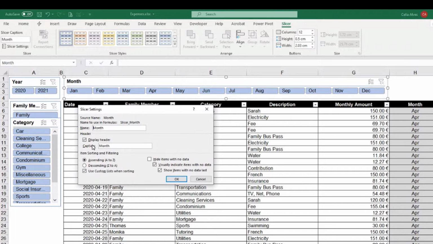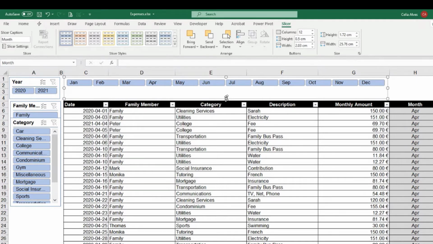I find them useful. So it's up to you deciding on whether or not to display, because now if we do this, the names are pretty much self-explanatory. We don't need the word Month, and we can save some space here.